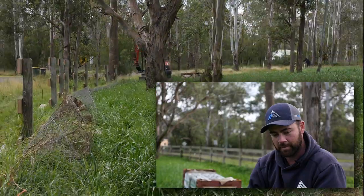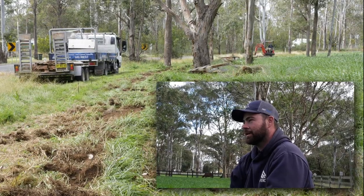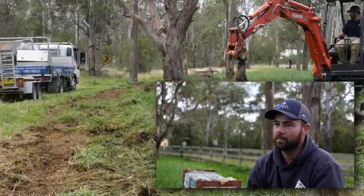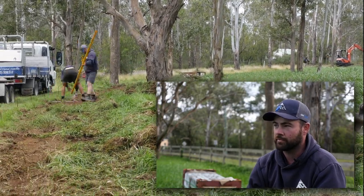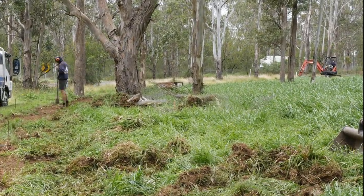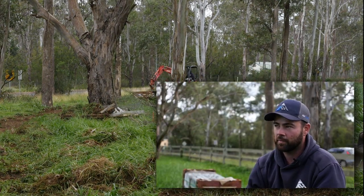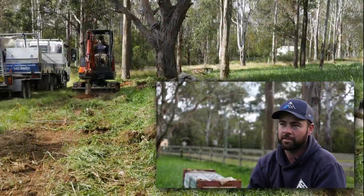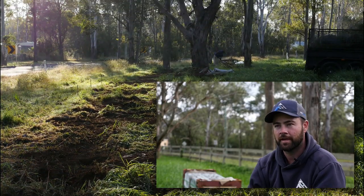How would this product compare to a hardwood timber fence? It's a question we've had since we started this project, and I don't think it can compare — it's a completely different product. The price point is obviously a little bit higher, but with the lack of timber around at the moment and the current economy, we're leaning more towards sustainable products. This steel is also a recycled product, so it's not a single-use product like timber. The posts are a lot longer and stronger than a timber post, going in further and powder coated over a galvanised finish, so we're not dealing with rot or termites.